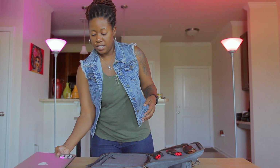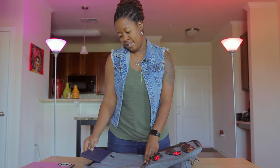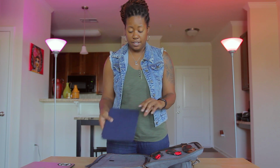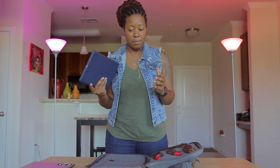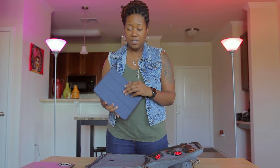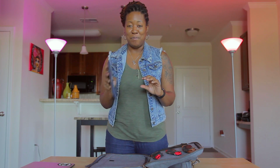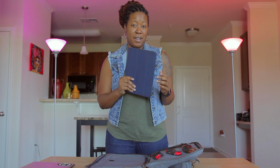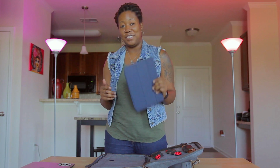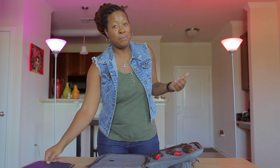So I'm gonna sit this over here. Then in this next area, I have my iPad. Now it is a bit of a snug fit for my iPad Air 2 to fit in there with this case on, so that's just something to keep in mind, but it does fit, as you could see there. But I have the iPad Air 2 with the Apple leather case, so no, I have not upgraded it yet. If you have been following me, you know in my last one I mentioned possibly getting the 9.7-inch Pro. Needless to say, I still have my Air 2 and I'm satisfied. I really only want the Pro because of the pencil.